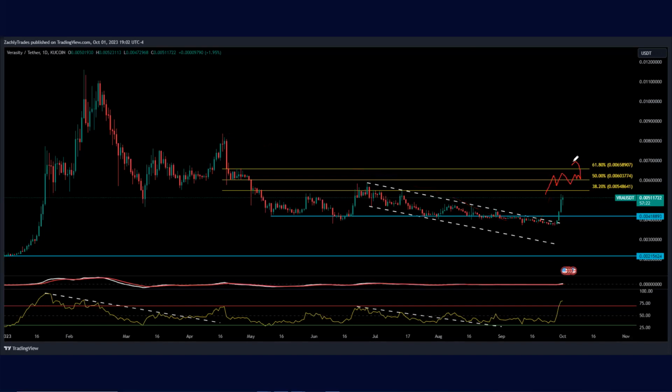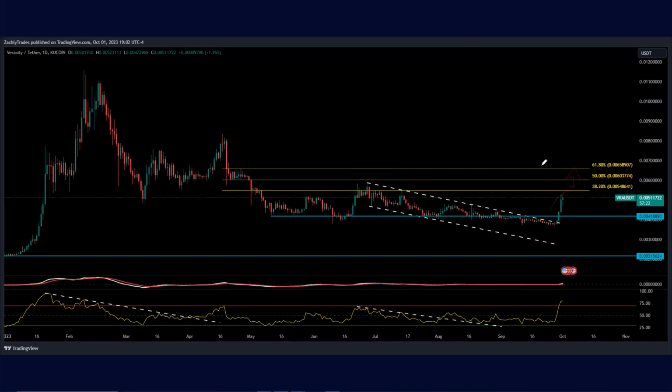So we've got our move down, we're retracing now, and we really want to see if we can consolidate through here and get through our 61.8% retracement level at 0.00658. Now below there, we have 0.00630, 0.005486. Those are going to be the three major levels that you guys want to pay attention to if this bullishness continues to the upside.